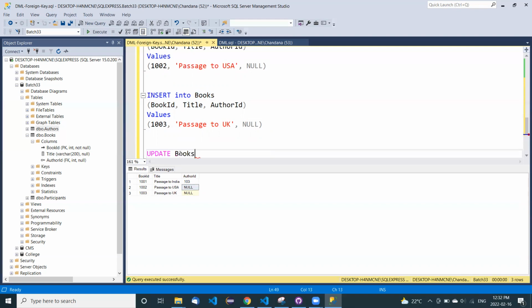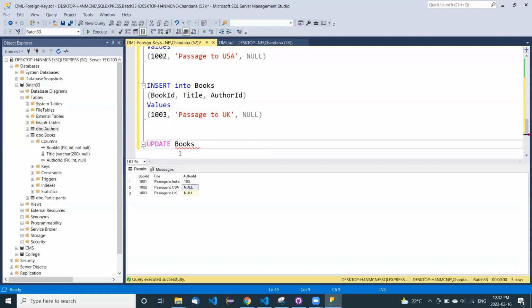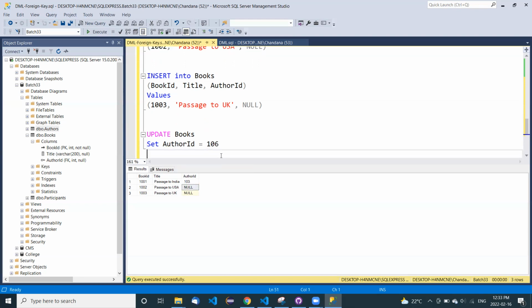So update books, and then I want to set author ID to 106, let us say 106, where book ID is 102, 1002.